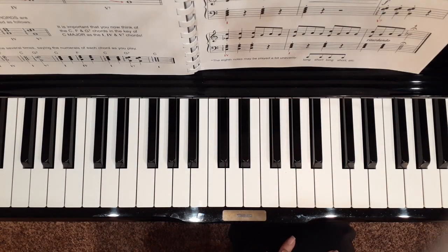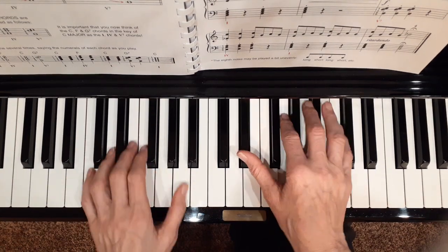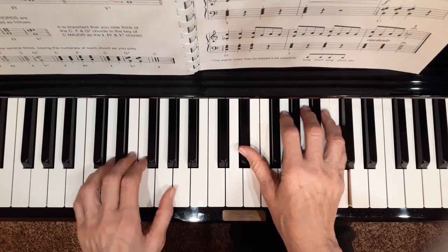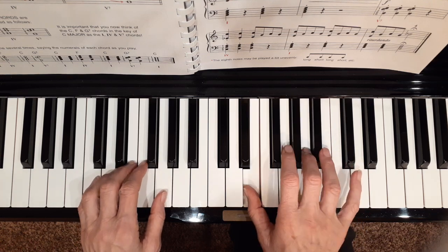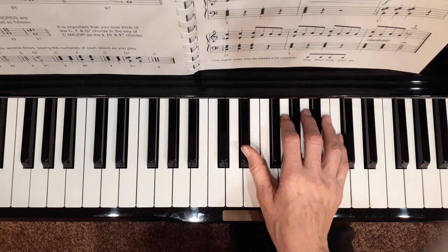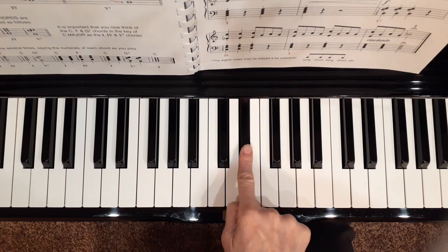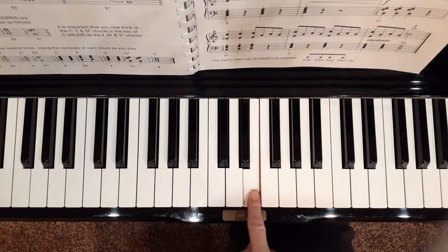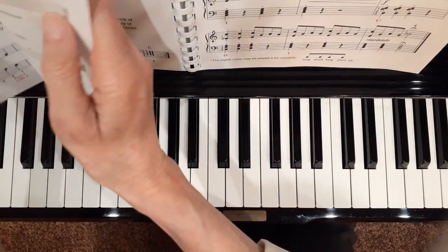Alrighty, so let's look. We're now on the second musical phrase. You'll notice that some of that is an exact repeat. We're going to do the part that's different. Line 2, second measure. I would have people practice that. E flat, E flat. And if you missed it, I'm not sure the page.